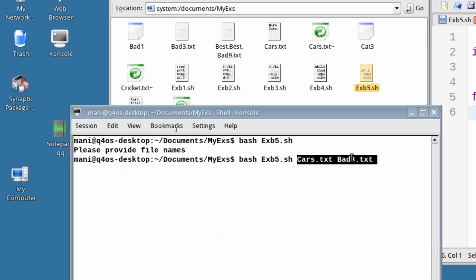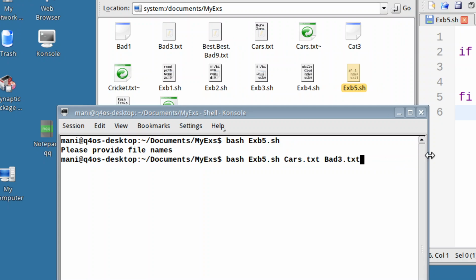This is the meaning of giving the file names on the command line. This is the command line wherein you are executing exb5.sh, and you are specifying some other file names at the command prompt.